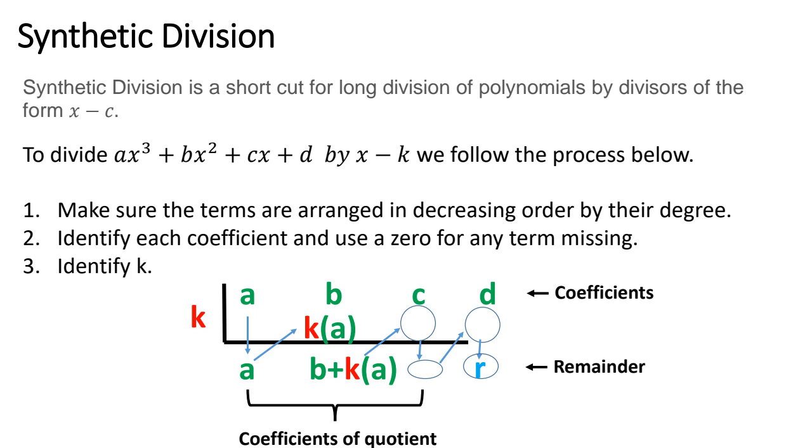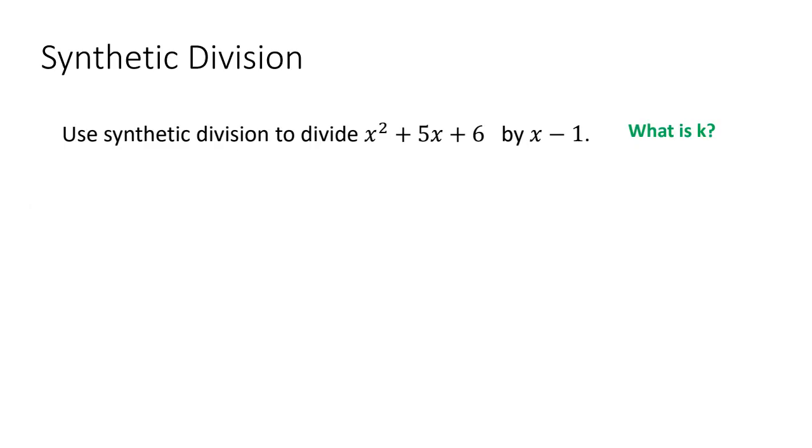But the best way to see something like this is to go straight to an example so you can visually see it. So again, the first thing that I need to do before I think of anything is make sure that both my divisor and my dividend are in descending order. And it is. My dividend has degree 2, degree 1, and a constant. It's in the right order. My divisor is also in descending order. I have x and the constant.